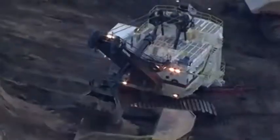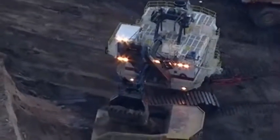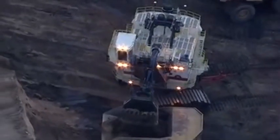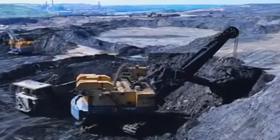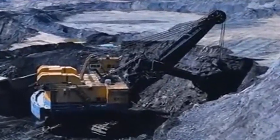It requires a great amount of space, and sometimes it is even necessary to cut down trees to dig these monstrous holes. It was introduced back in the 1990s because it was an efficient and cost-effective method to get to the oil. Open pit mines are mostly employed where thick oil deposits occur near the Earth's surface.